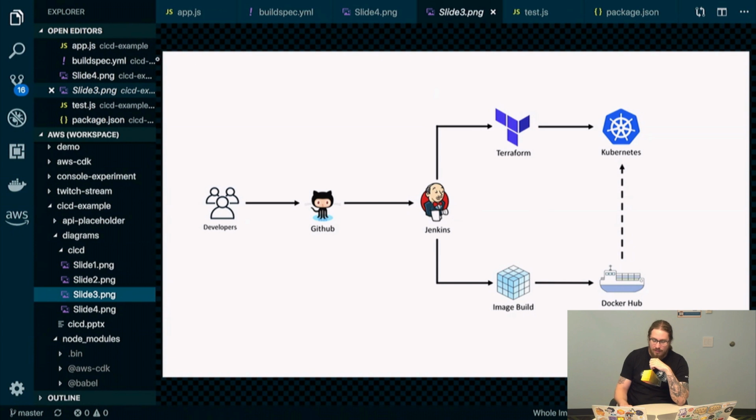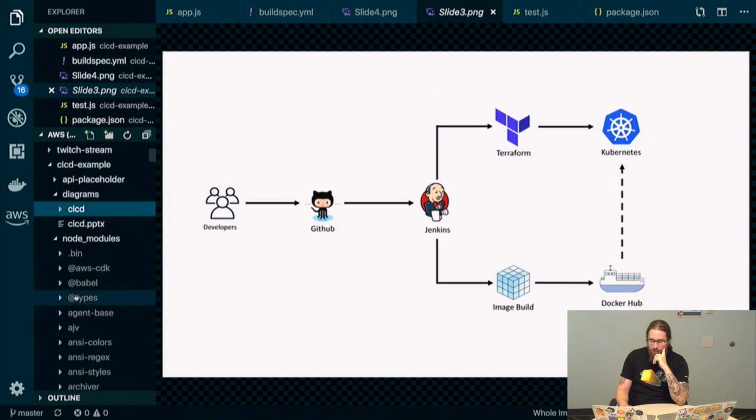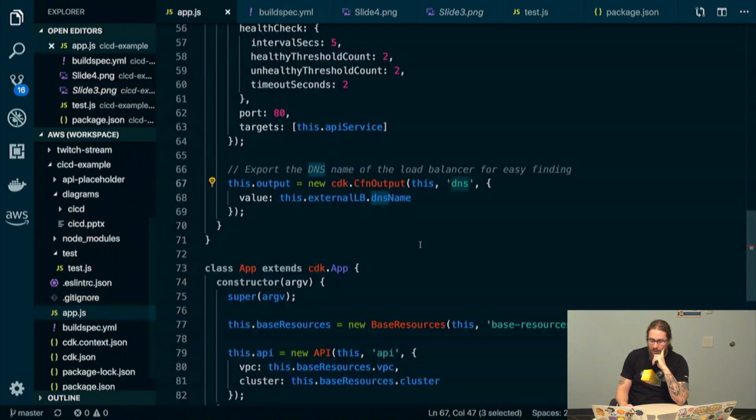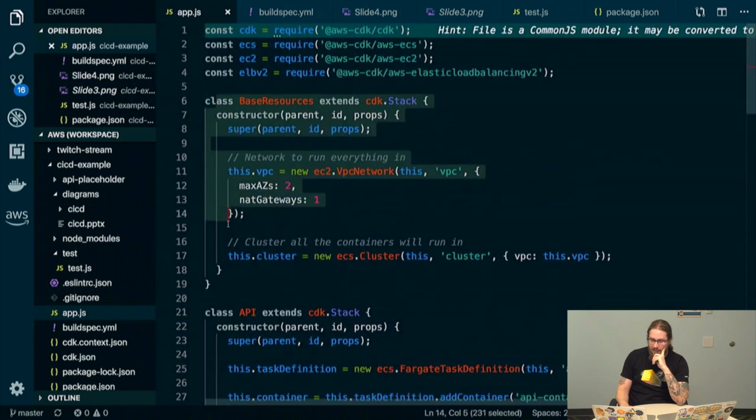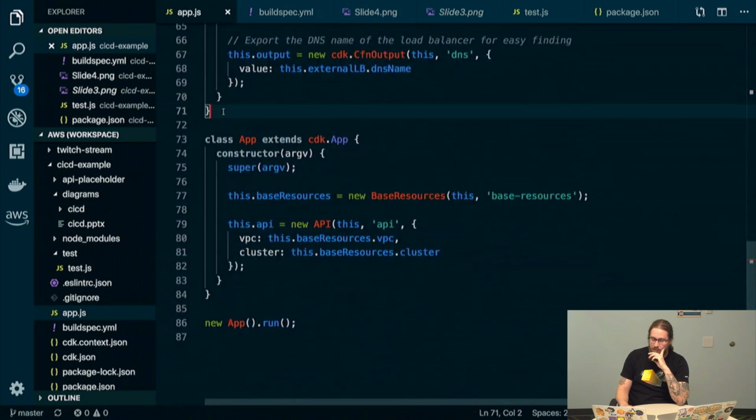Once again, once you have the CI/CD pipeline up, you can add new stuff to it pretty easily. For example, it should be fairly easy for me to add Amplify code as a new stack inside of this infrastructure as code. So I have an API stack here. I could easily add a class for the front end. And inside of that front end class, I would be specifying my constructs for my Amplify front end. And the outputs of that previous stack, which was the DNS, I could easily take that output of the API URL and plug that into my Amplify build and deploy to tell the front end where it could find that backend API to talk to.